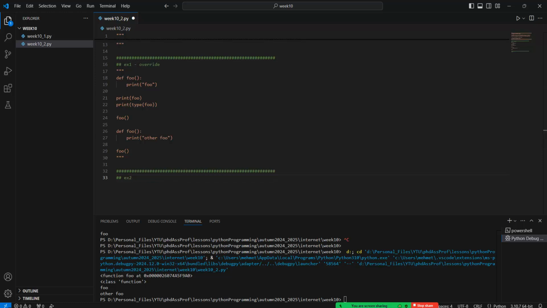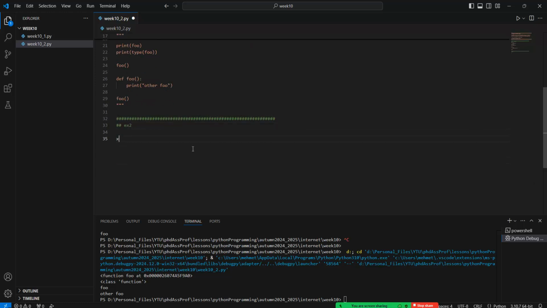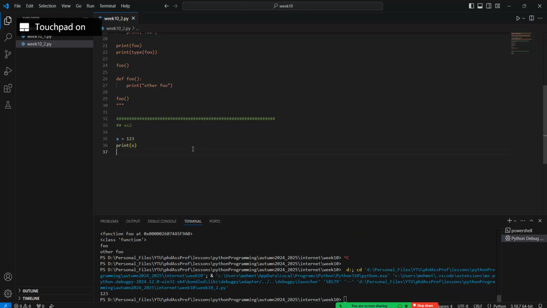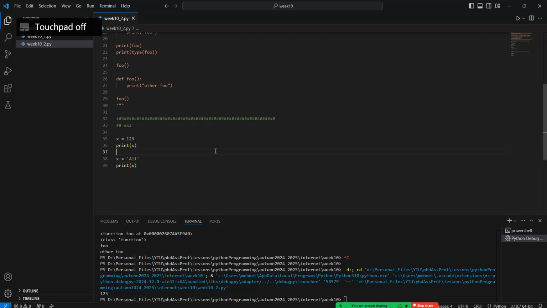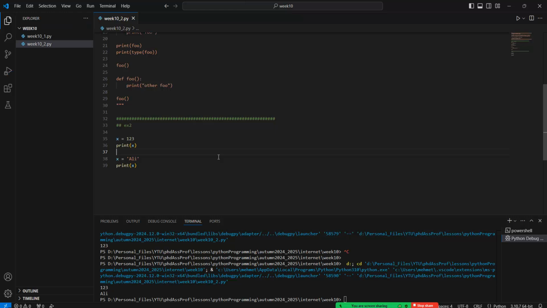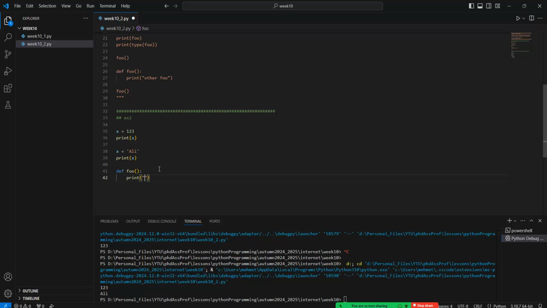But we need to expand our solutions in here. First of all, x is 1 2 3, and so print x can be given in here. See, this is 1 2 3, and also we can assign x to Ali. Print x, and so if I rerun this code, x is assigned to Ali. And after that, the foo can be built with foo, but just remember that x has different addresses in here.